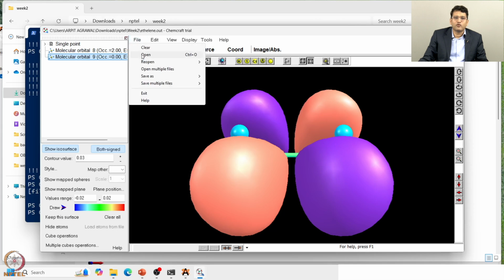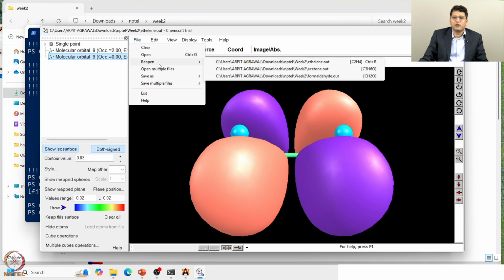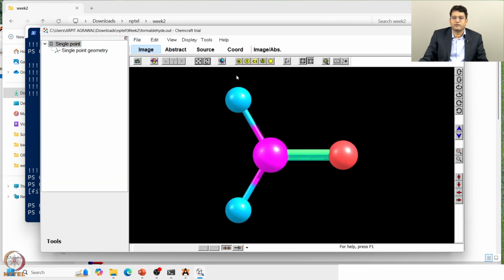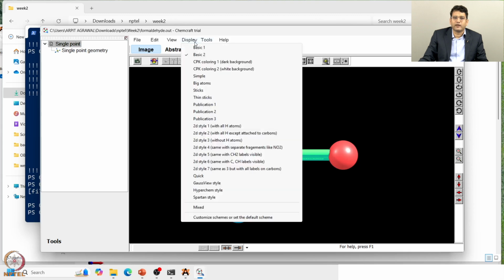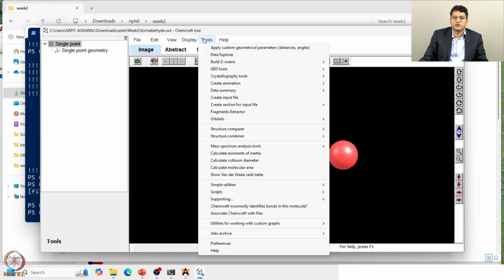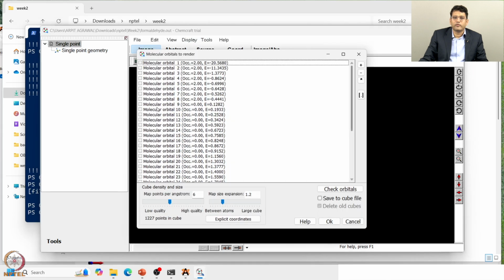Whereas if I want to go to the example of formaldehyde, I can go to the tools, render orbitals, again I render the HOMO and LUMO.